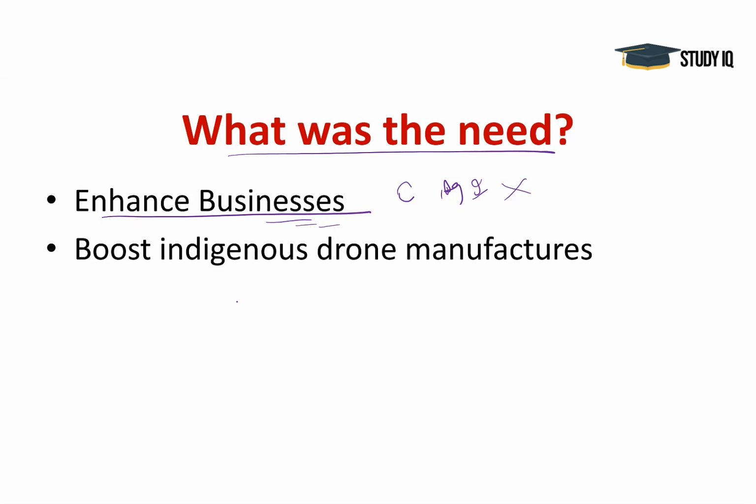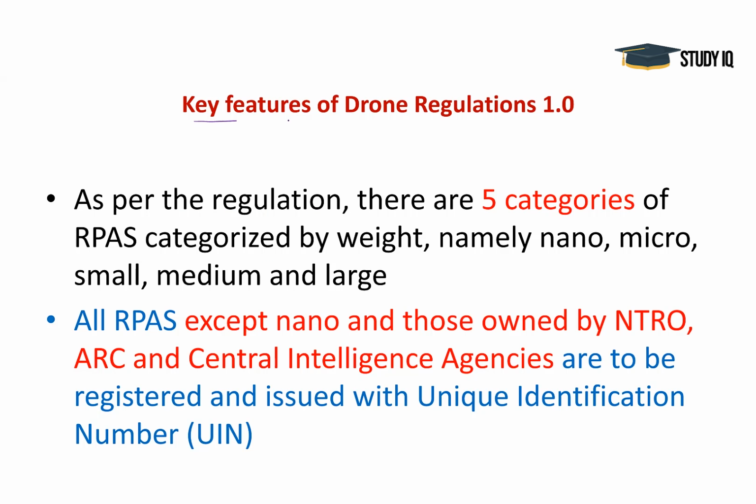Now it is also to be noted that India has no indigenous drone manufacturer right now, so this will help indigenous drone manufacturers compete on the global stage, right? So the national policy on drones would go a long way in addressing these concerns. About the regulations we are talking about, the drone regulations first edition came out in August this year. As per the civil aviation requirements issued by DGCA, there are 5 categories.